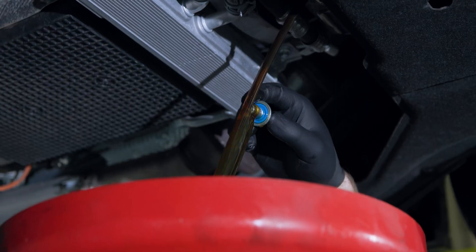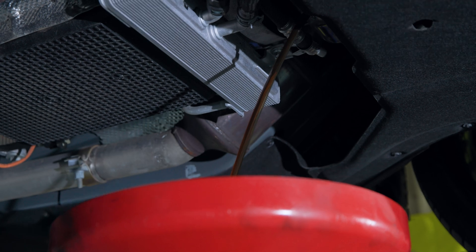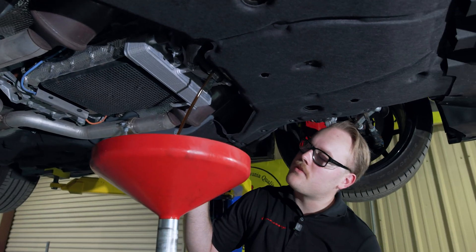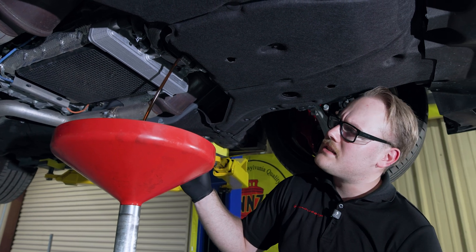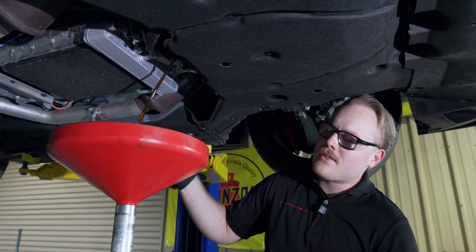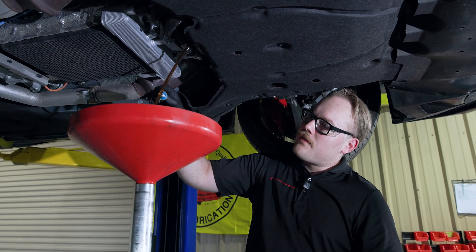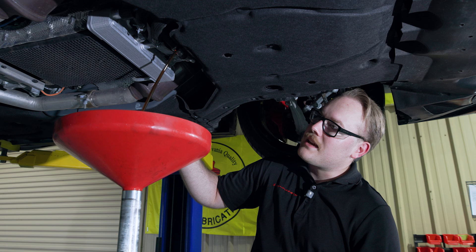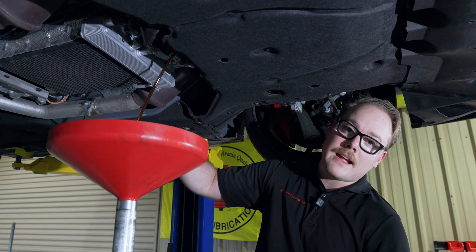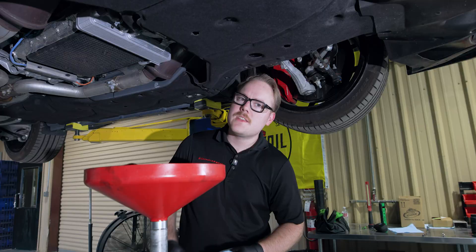Take a look at the oil as it drains — ours looks like used oil, nice and clean and clear. No issues with this engine, so we weren't expecting anything. But if you're noticing strange noises, oil consumption, or other concerns that could indicate an internal engine issue, take a fluid sample and send it to an approved testing lab to find out what's in there.